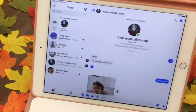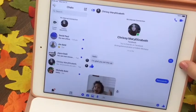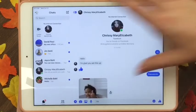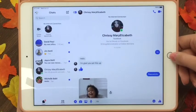Both of these are calls, and they're both on the internet, so they will only work when you have internet access. To get out of any screen, just push the home button.